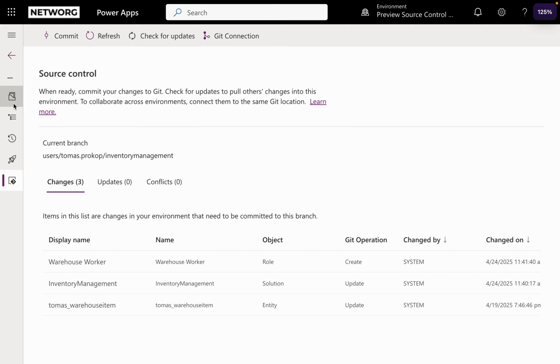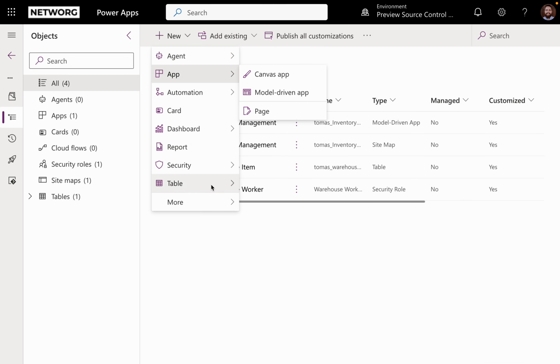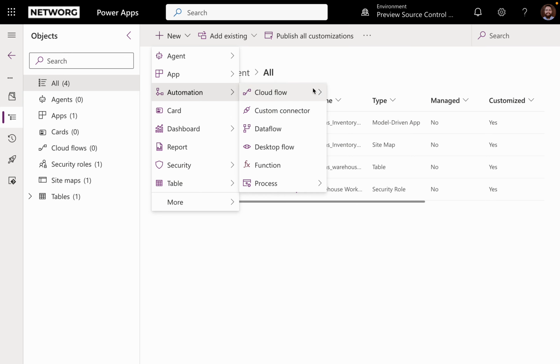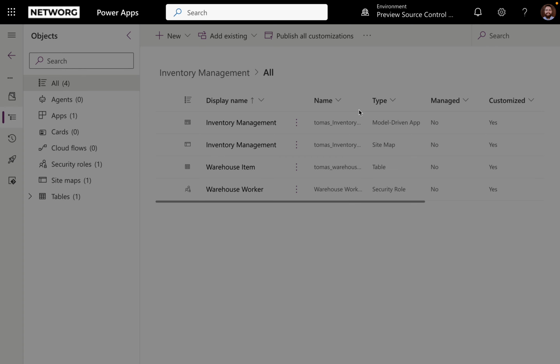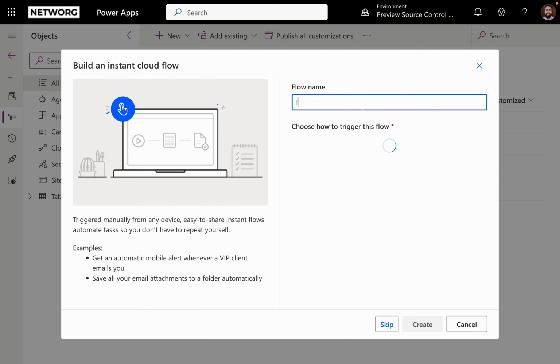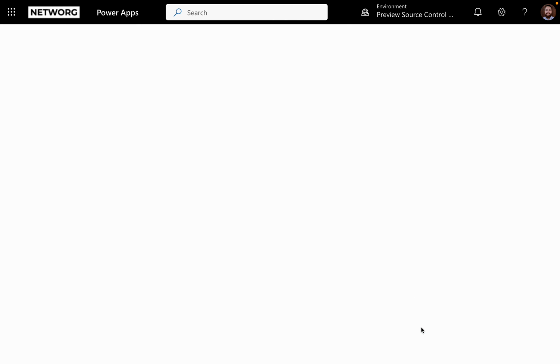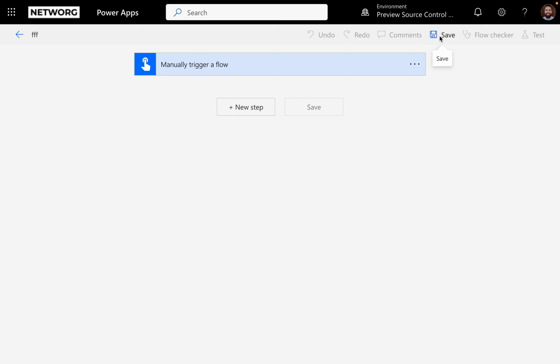So I have a solution here, and if I make some adjustments to it, like, for example, creating a flow, I will quite quickly be able to take the definition, the code of the component that was created in the runtime, and I will be able to commit it to my Azure DevOps instance. For now, this is limited to Azure DevOps as a Git provider. So you can't really choose your own or switch it to GitHub or other platforms, but this might be coming.